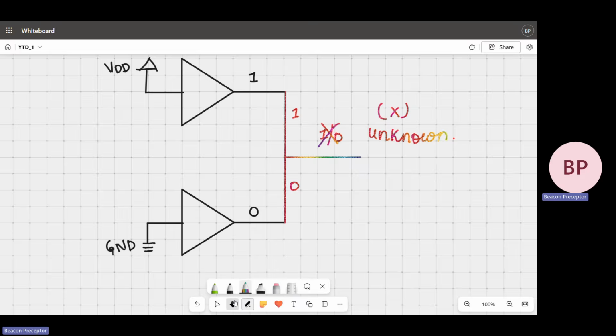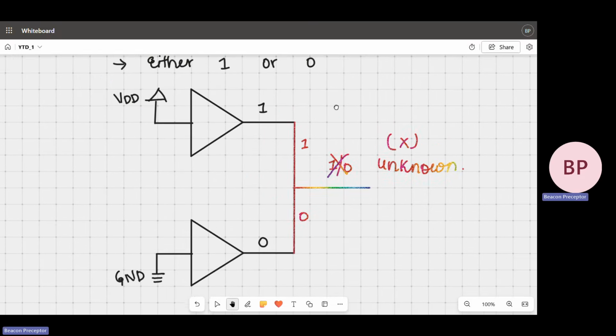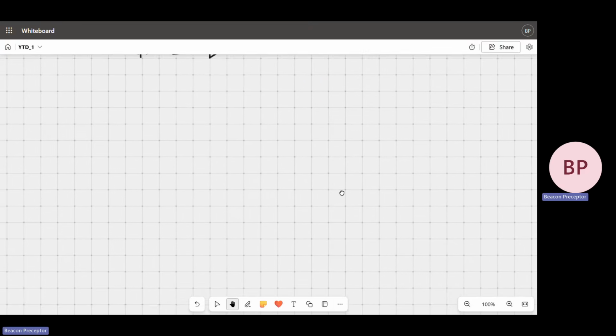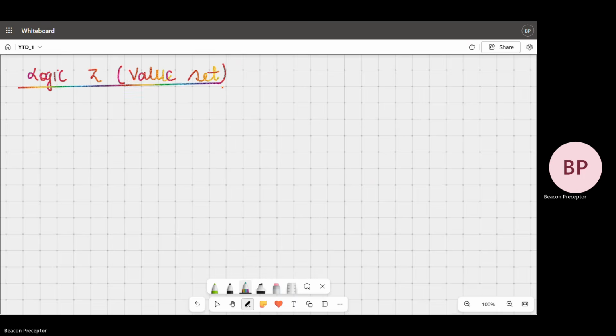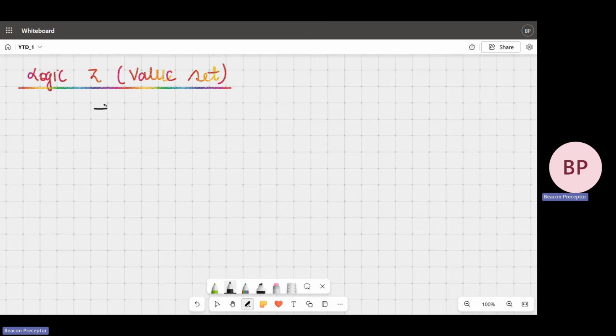Now let us go to the logic high impedance value set. For this we already discussed that it is neither 1 nor 0.